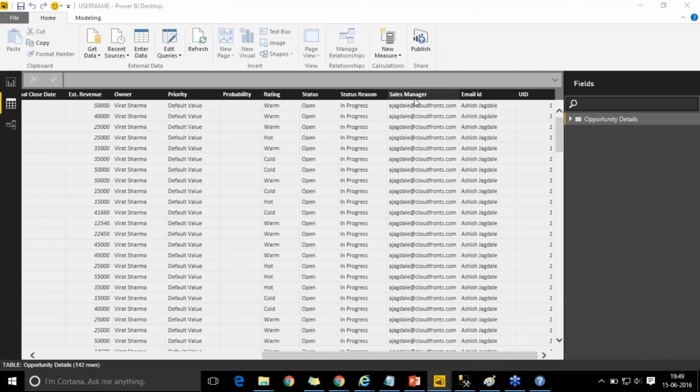Here is the sales manager column that saves the login ID, that is the username for logging into Power BI. This acts as the main column for the whole data set. We have to assign the role based on this column using the username DAX function, so that the system automatically generates the user ID when different users log in with their different IDs.